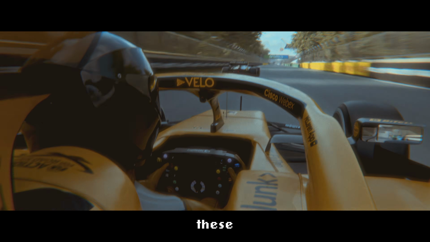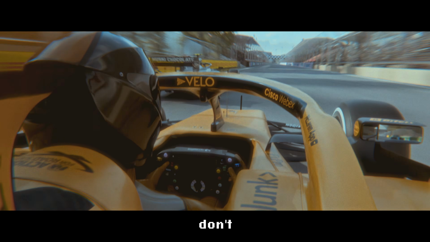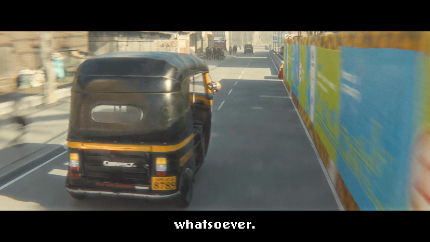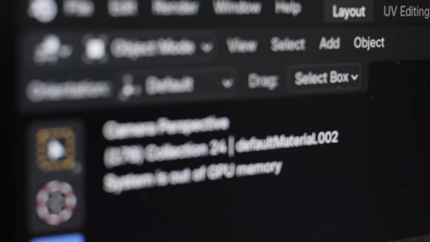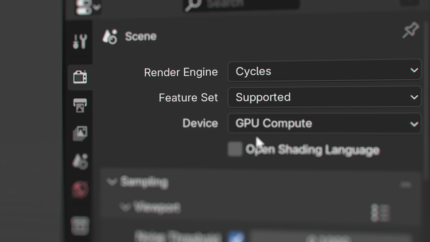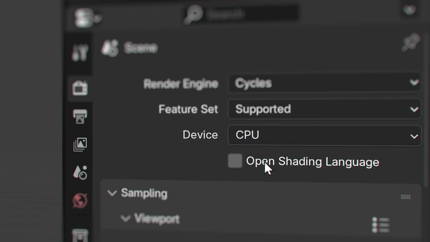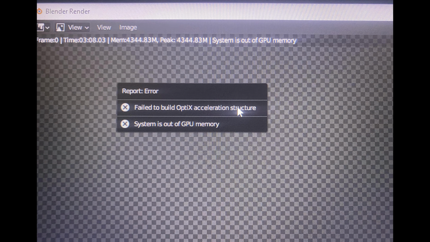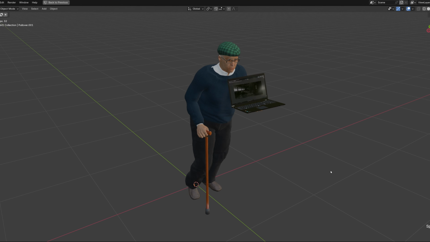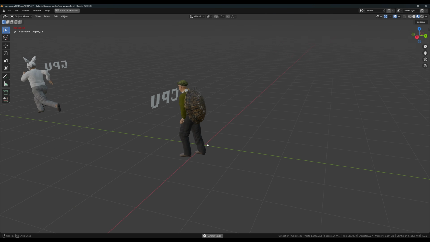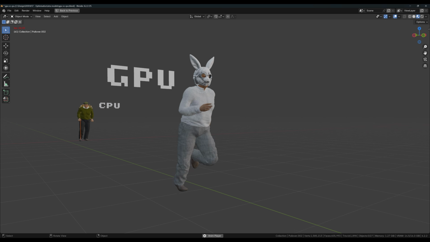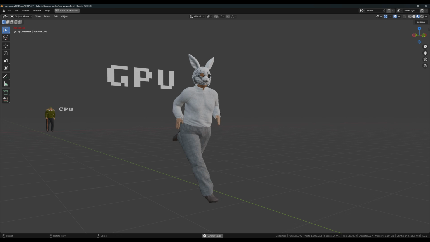Yeah, but anyway, if these tips mean nothing to you, you don't want to pull back and just want to render this awesome thing you made with no cutbacks whatsoever, but you just can't render it because Blender keeps showing this GPU out of memory error again and again, all you can do now is switch to the CPU mode from the GPU compute mode. This will most probably get rid of that GPU out of memory error, but the render times will just increase like crazy because as mentioned before, you have now switched to the turtle from the rabbit. So get ready for that slow and steady pace.